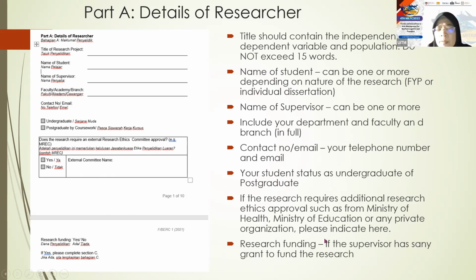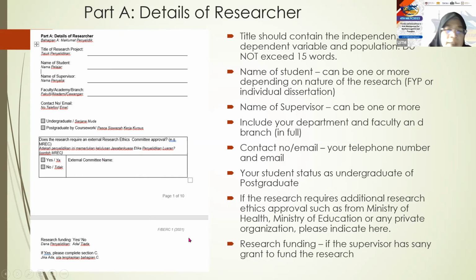But say your mother is working in the Ministry of Education, for example, and she is a teacher, and you get the data from her, but that data is not publicly available, then you need to get the approval from the Ministry of Education. Meaning that any data that is not publicly available, you need to get approval from the organization, and then you need to state it here.